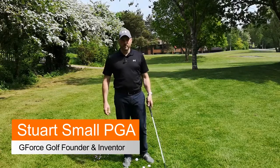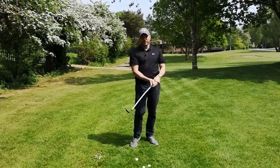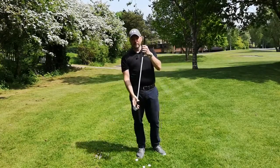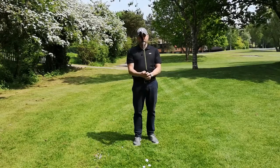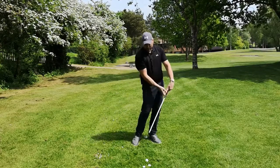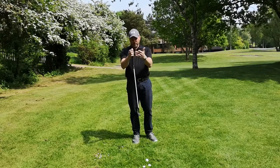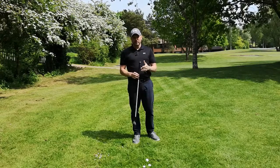One of the biggest faults I see with a lot of people when they're chipping and pitching is they're always trying to accelerate their hands too much. The problem with that is when you accelerate the hands, the grip end of the club is moving forward very quickly, but as you push the grip end forward, the club head is moving very slowly. That's how the classic double hit works. They're accelerating the grip end so fast that the club head is traveling really slowly, so when they make contact with the ball at that low speed and then release, they catch the ball on the way through. We don't want to be pushing that handle too much because it's going to slow the club head down, and deceleration is one of the biggest faults in the short game.